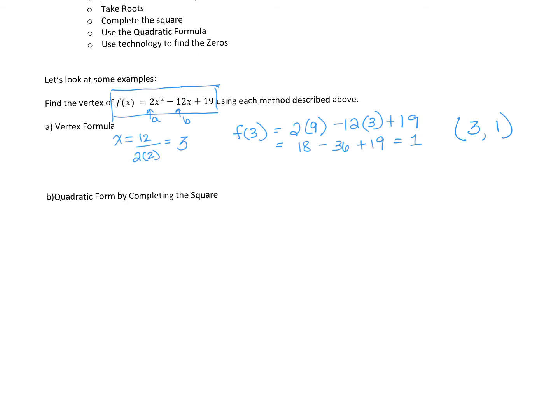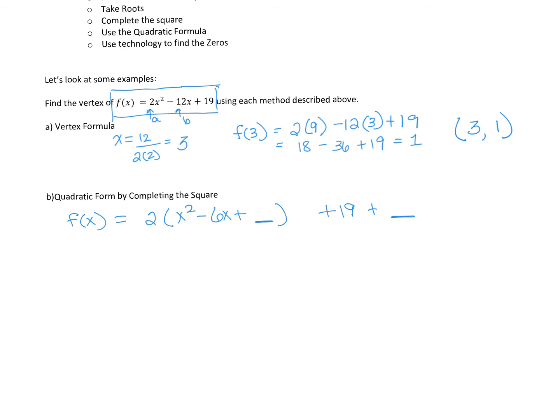So we're now going to use the same quadratic, and we will complete the square. For this one, I am going to start by factoring a 2, but only out of the first 2 terms. I want to make sure that I have only an x squared. So I'll have an x squared minus 6x, and I'm going to leave a little bit of room here because I'm going to add something to both of these.